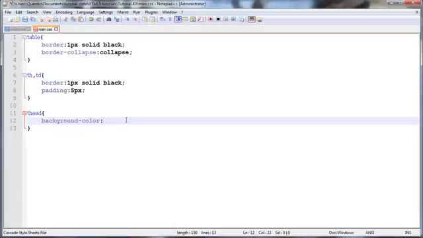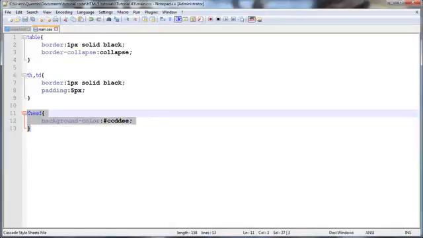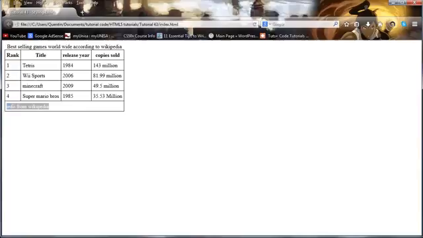So I'm going to give that a background color of hashtag CCDDEE. And now my table head should have a background color of blue. So when I come back here and click refresh, we've got this really light blue, almost gray looking blue background over here.